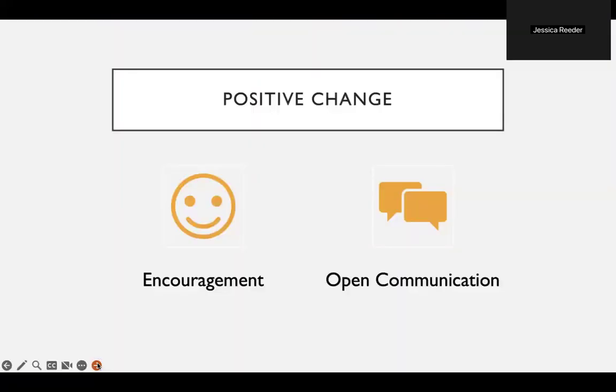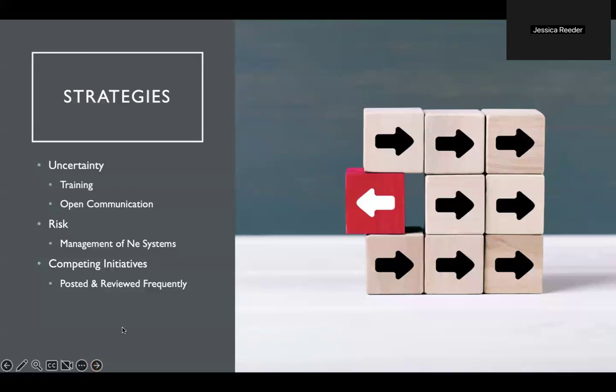We're going to continue this positive change through encouragement and supports from the administration and stakeholder team, as well as open communication, which is the start of that today, as well as weekly or bi-weekly communication, depending on changes that are happening within our school. Strategies for any uncertainty: we have planned out training opportunities that will address areas of need as we make these changes. We'll continue the open communication about changes that are happening, and we appreciate communication coming to us about concerns that may arise. Risk: we have management of new systems. We will be monitoring that, and we'll be assessing how that is going.